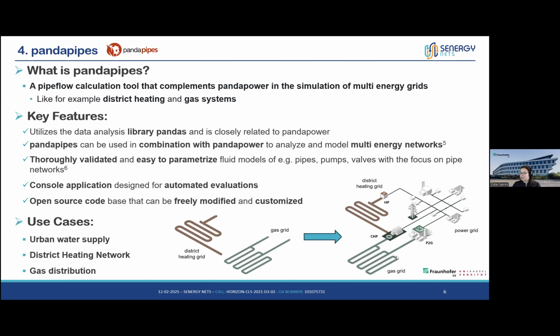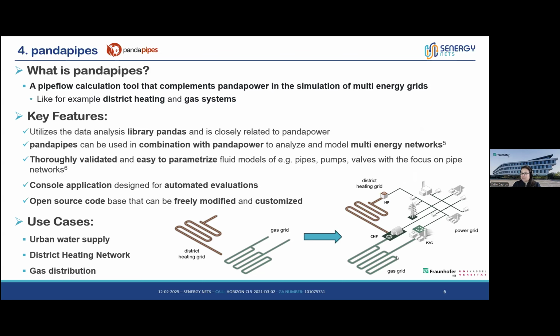Now, Pandapipes: what is Pandapipes? It's also an open source PyFlow calculation tool that complements Pandapower in the simulation of multi-energy grids. For example, it's really convenient for simulation and modeling of district heating and gas systems, among others.